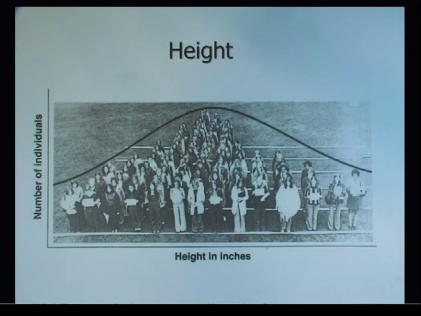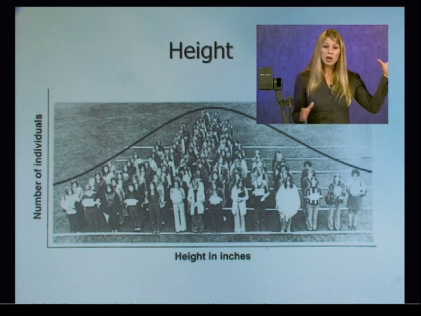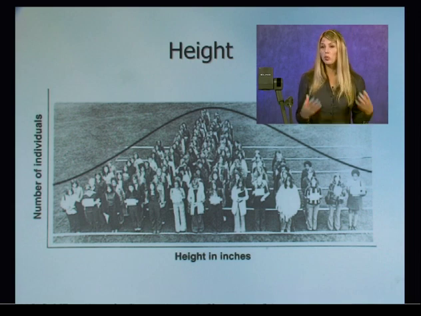Couple more. Height. Now, you might think that height is a ratio variable. If you think 0 means absence of height, someone 6 feet tall is twice as tall as 3 feet, but could you also measure height as short and tall, or short and medium and tall? Sure, that works. You can measure height short, medium, tall, and then you no longer have a ratio variable. Now you have a variable that has some natural order, so it's a rank order variable or an ordinal variable.